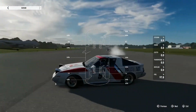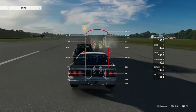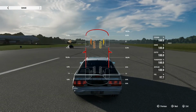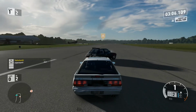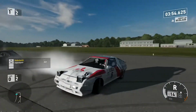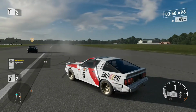And well, you can see me going in for a big hit going forward, which is a bad idea because, well, that's where my engine is, and I killed basically everything in my car doing that. You can see everything is 100% damaged, and well, Kieran then basically just took the rest of that round to just bully my Mitsubishi in his AMC Pacer.